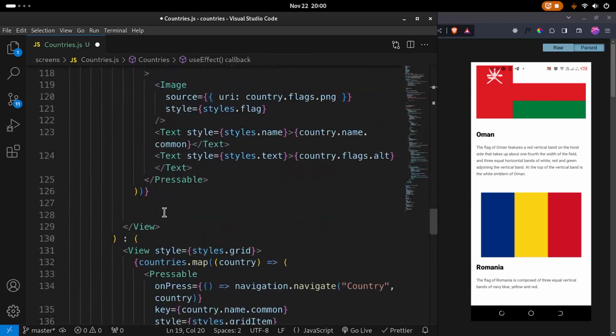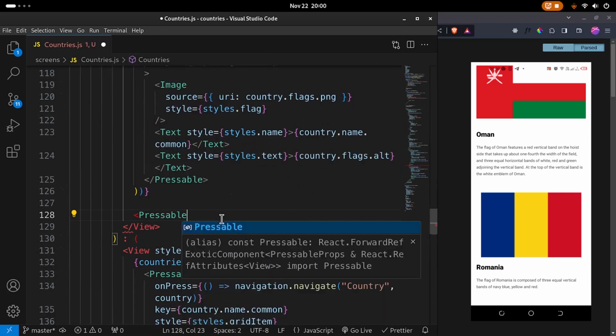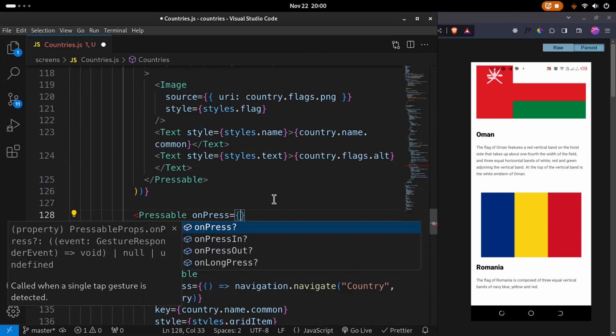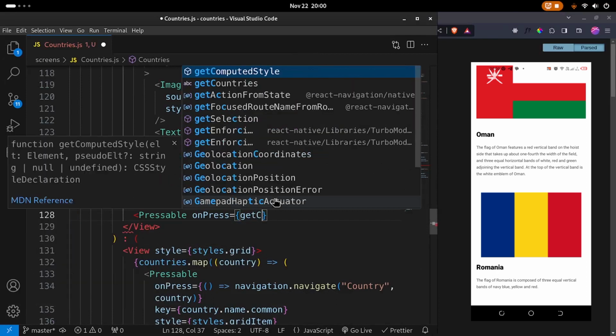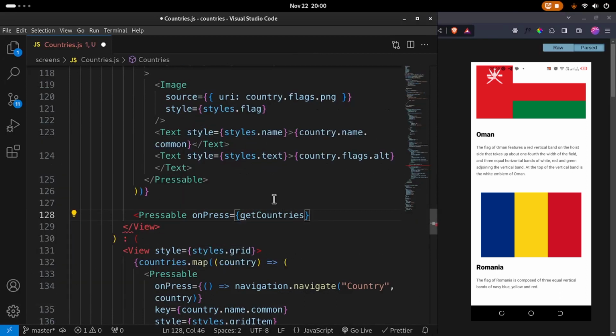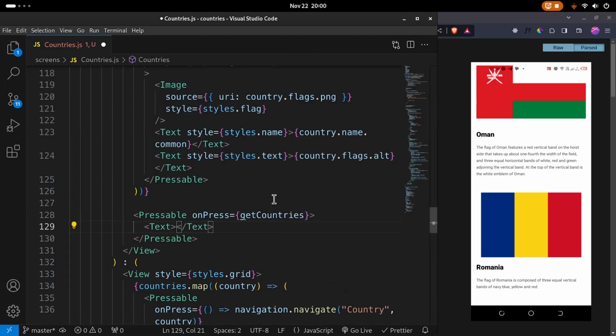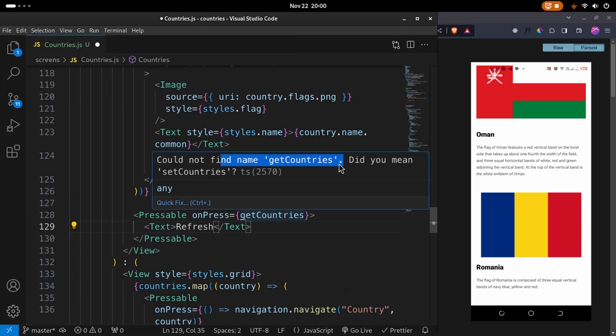So let's go ahead and create a pressable component. Inside pressable, I'm going to say onPress is going to call the getCountries function, then close this out, and the text inside here is going to say refresh. Now if you hover over this, it's going to tell you something like could not find getCountries.